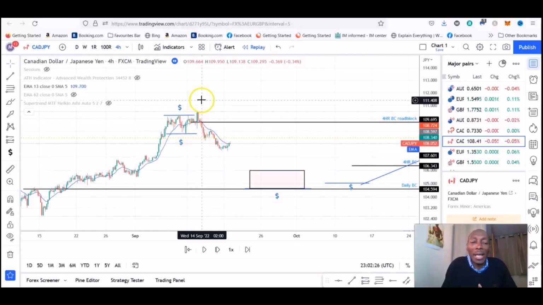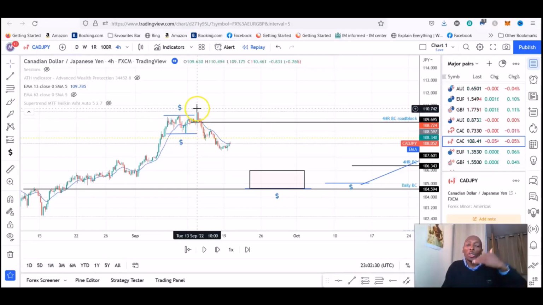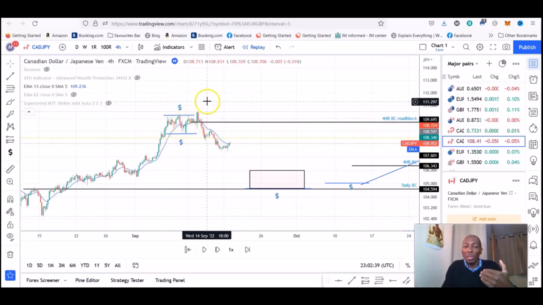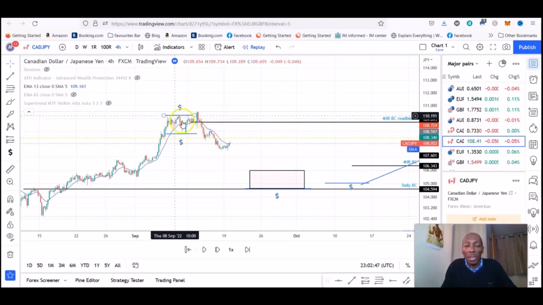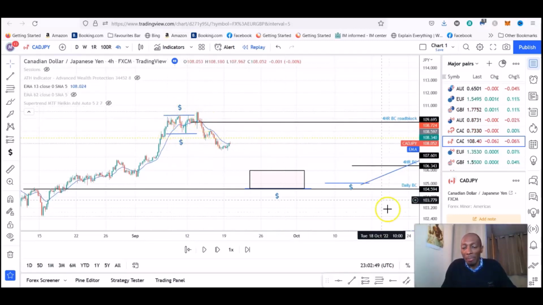So when they take the liquidity here, banks have to push, they have to inject money into the market to move the price up to take the liquidity. Yeah, to take the people that are selling here. They have to buy their orders back. And now the banks are in what we call drawdown. So they have to come back to here. And this is the strategy that we trade off. Now we're waiting for the banks to come back to here.